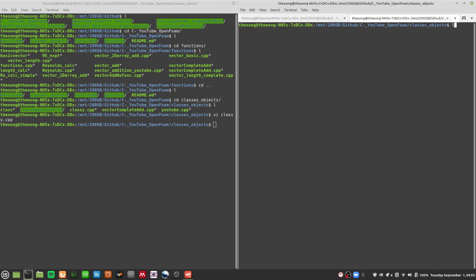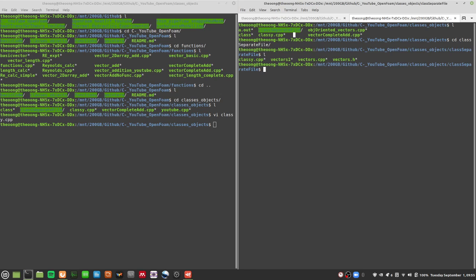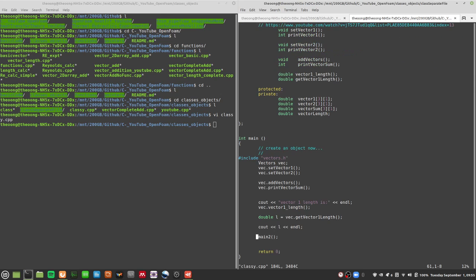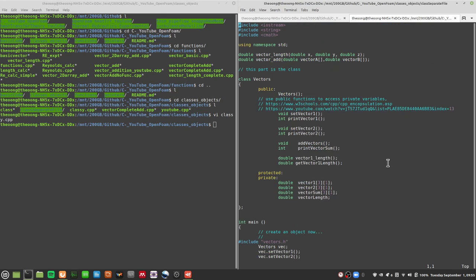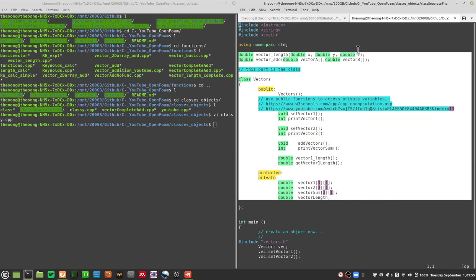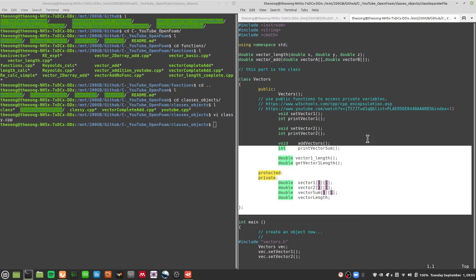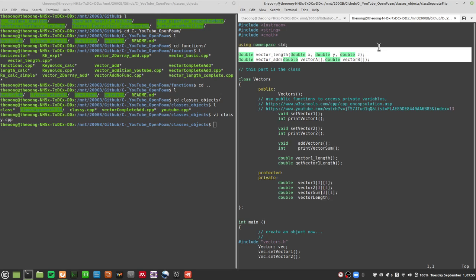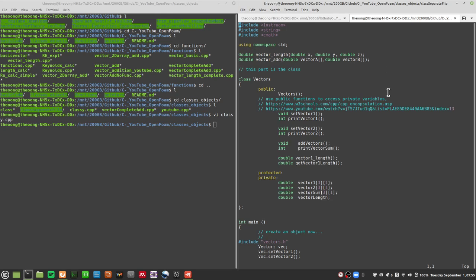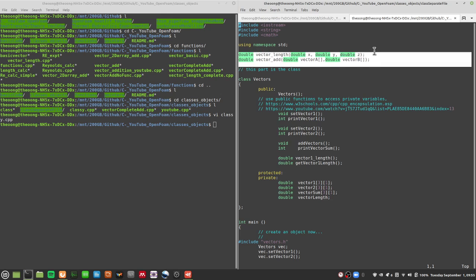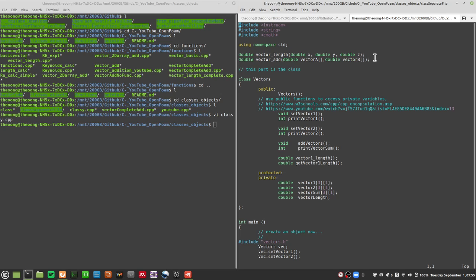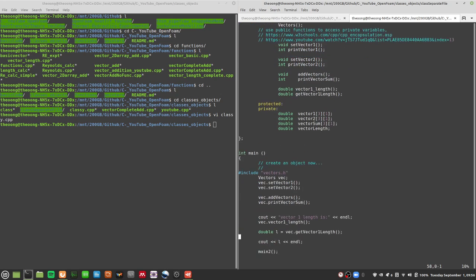So one of the simplest examples is what I made in this class separate file over here. Okay, so this is basically the same as what I did before. So I have all of these class members here using the classy.c++ file. Of course, these two are kind of redundant. I can actually just delete them. Okay, but anyway, that's irrelevant to this video.